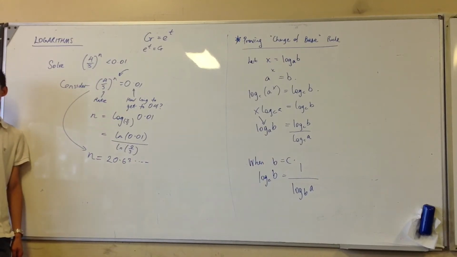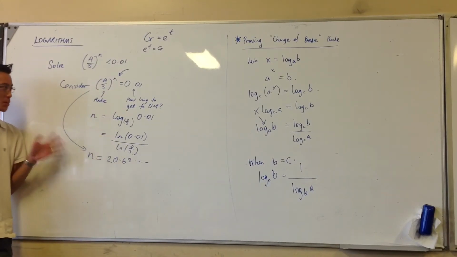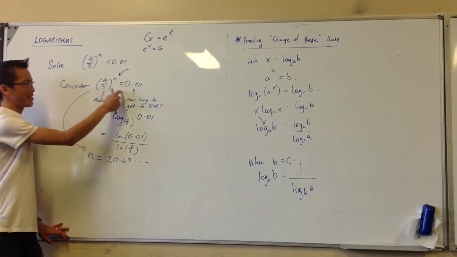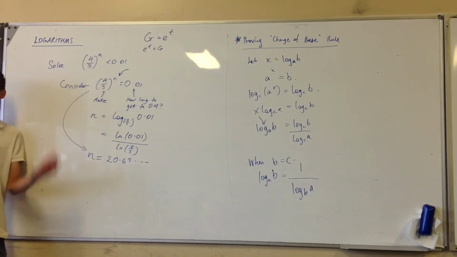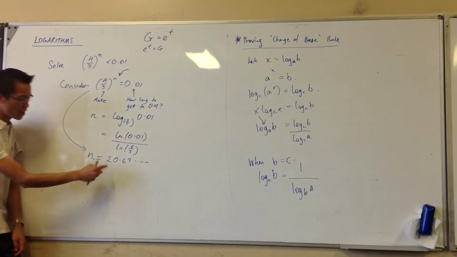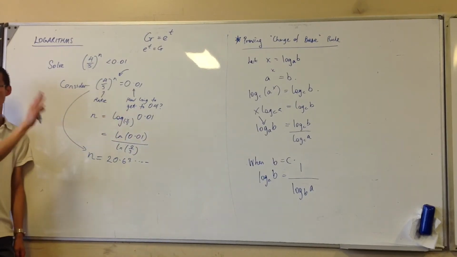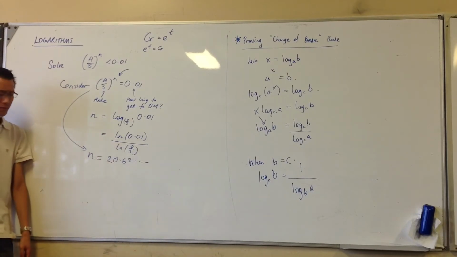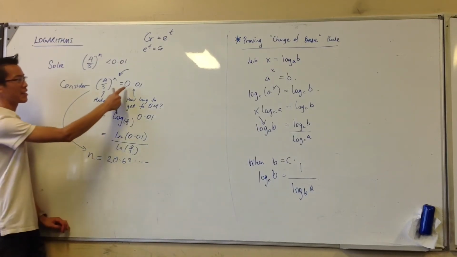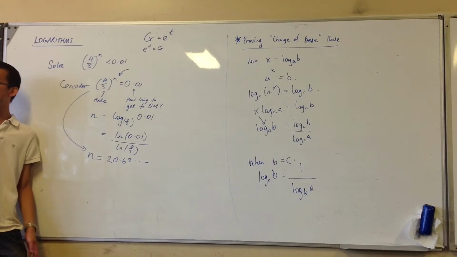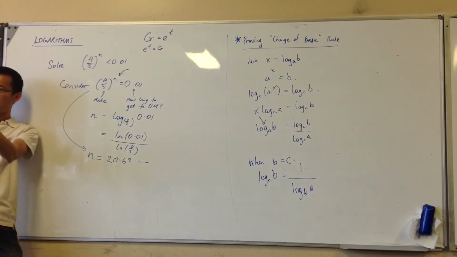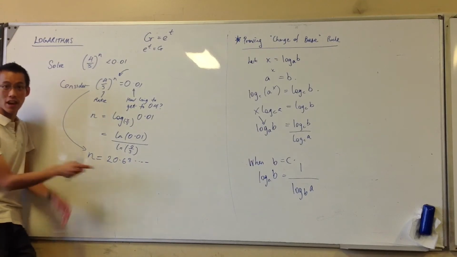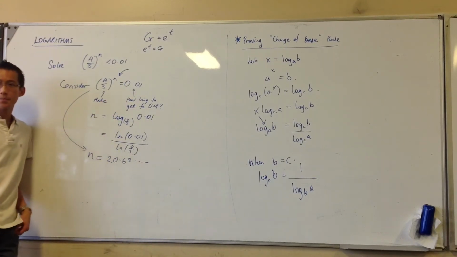Think back. This is why I spent all that time trying to explain what all of these bits signify. It means that after time 20.63, blah, blah, blah, time periods, that's my time unit. After that amount of time, that's when I get to exactly 0.01. That's when I arrive. I started at something big, and it's getting smaller and smaller and smaller, and after I get this many times smaller, that's when I get there.